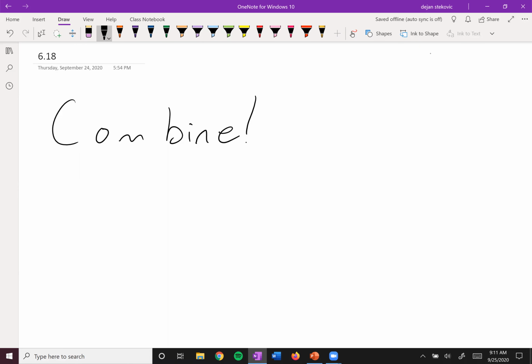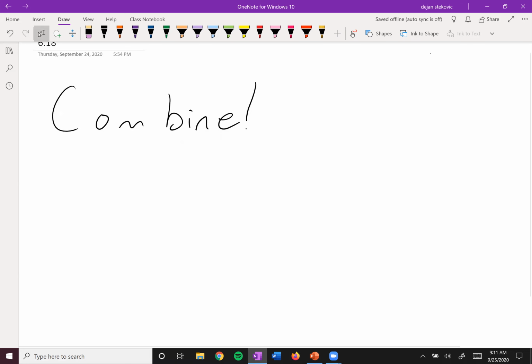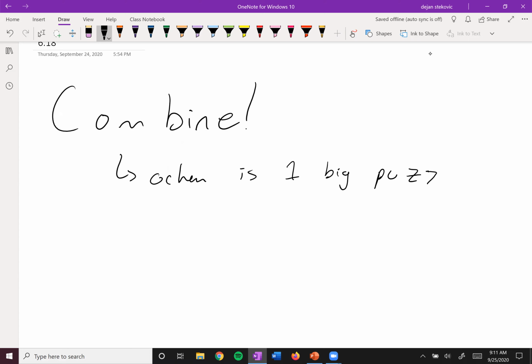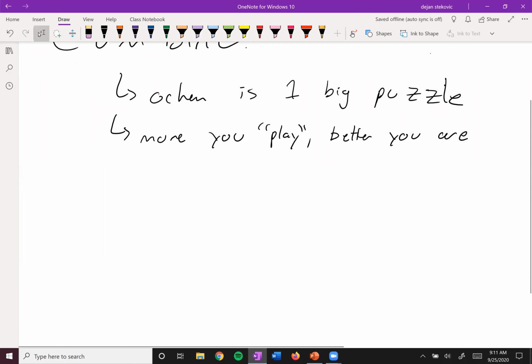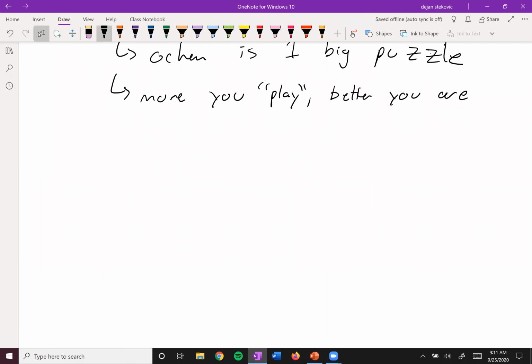All right, now that we've got a handle on following our arrows and looking at common motifs, we can start combining these motifs together. Organic chemistry is one big puzzle. You can think of it maybe like a game of chess. And with any game, the more you play, the better you get. So the key thing really here is doing practice problem after practice problem. Let's go ahead and take a look at a reaction here.